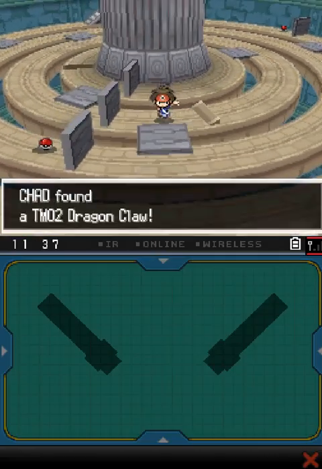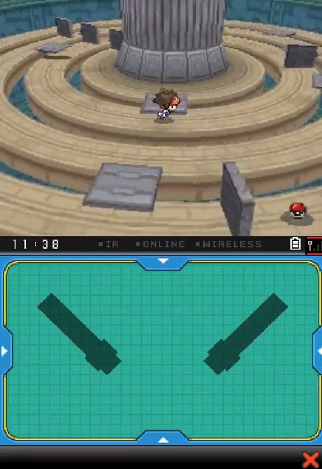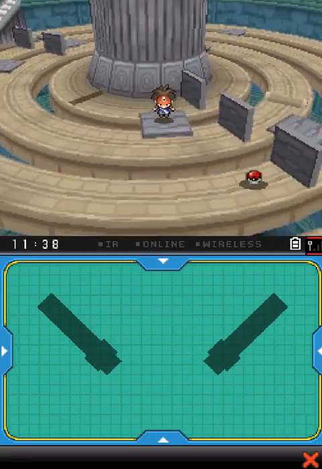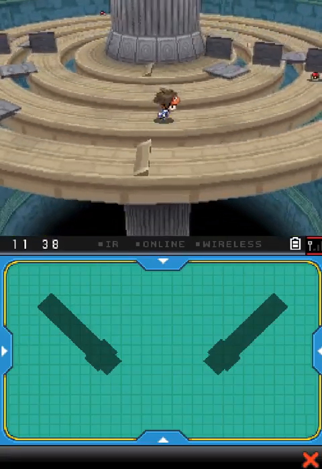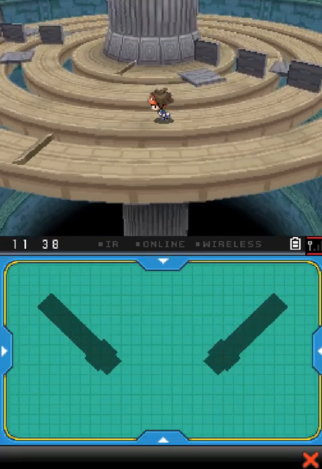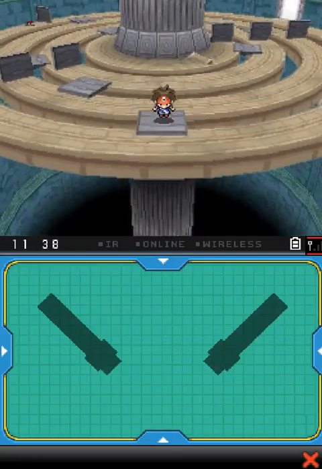Let's pick up this. You get Dragon Claw here. It's kind of surprising that it's so late that you get such a good TM. But whatever. Let's get this one. There's another item. Maybe I can get to it. I don't need it anymore.